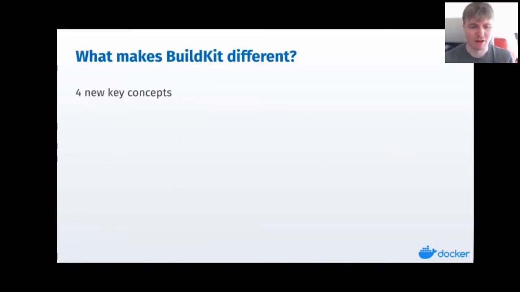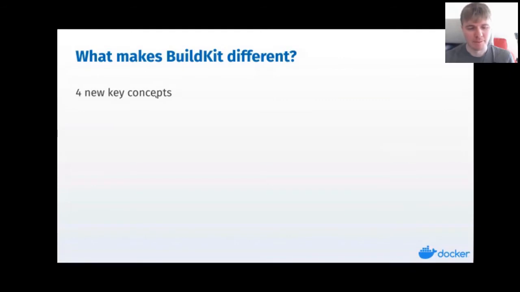So how does BuildKit differ from this? When we were planning BuildKit, we needed a way to write all these features I just gave you a quick glimpse of. We also know that the projects our users are building now are not quite the same as what they were in 2015 when the container thing was just getting started. So we need more power, but we also want to make sure we're much more future-proof. I've listed down four concepts that I think are important to understand when comparing those builders.